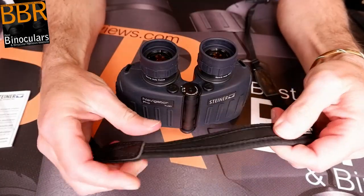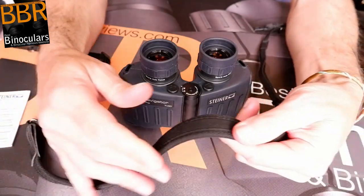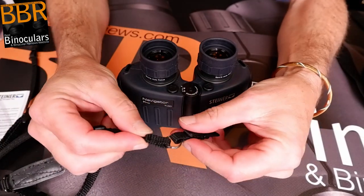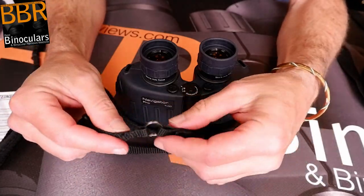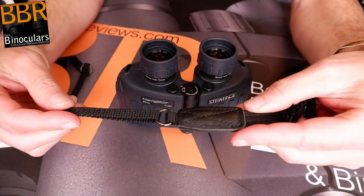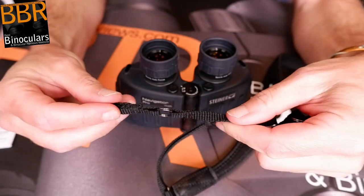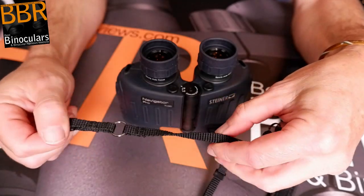The included neck strap is excellent and I would rate it as one of the very best except for one area. It is very well made using good quality materials and the stitching looks good — there is no doubt in my mind that it will be long lasting. Steiner has added not one but two metal ring connectors on each side of the strap, four in total, which free up the neck to move in a more natural position as you bring the binocular up to your eyes and back down again. The two lower rings are actually split rings, which makes it very simple to attach these binoculars to just about any binocular harness. I was going to try this on my trip but because I was also testing two other instruments and had my camera around my neck, I decided against buying a harness, though I think using one on a canoe could be a very good idea.